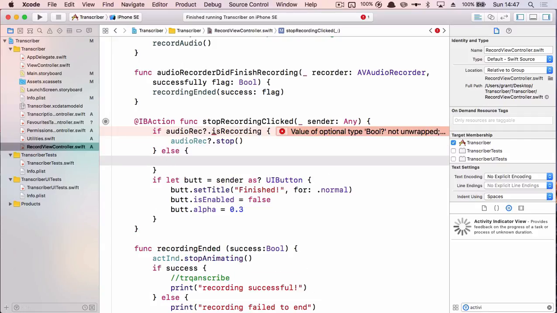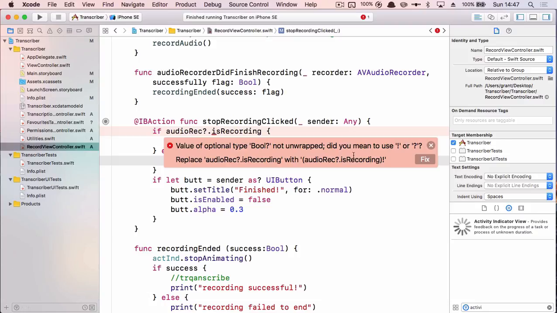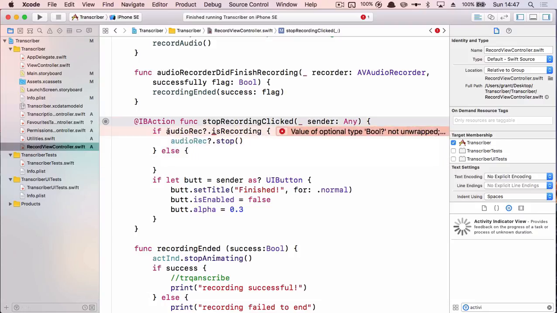then we do actually have some weird issue going on because it should be recording. And it tells us it's not unwrapped. And that's because it's optional. So we have to say if let recording is equal to yada, yada, yada.